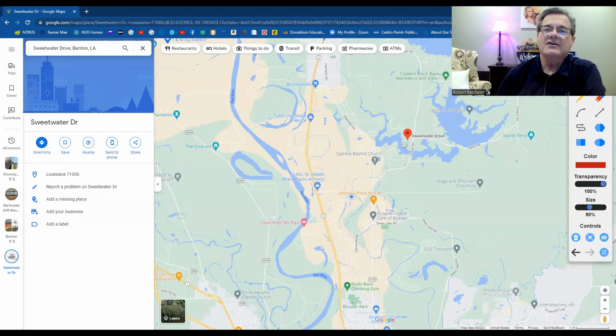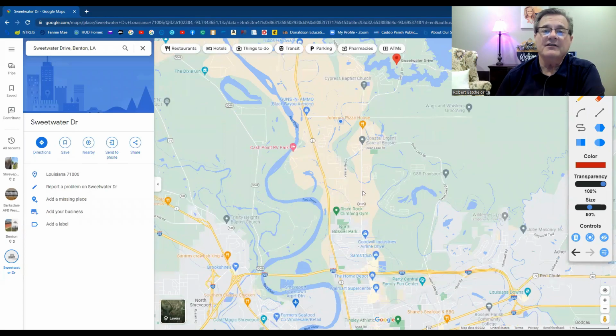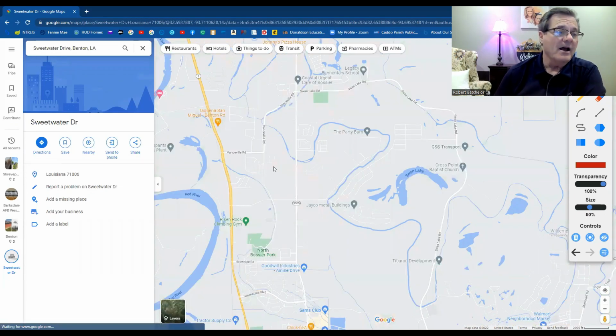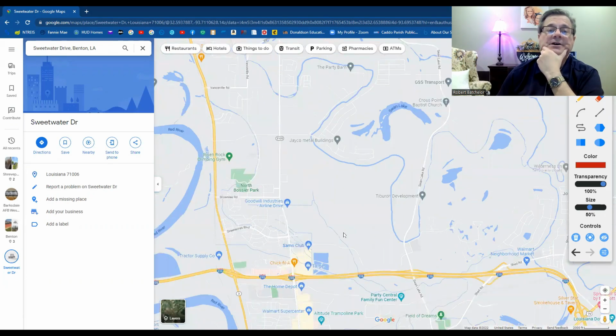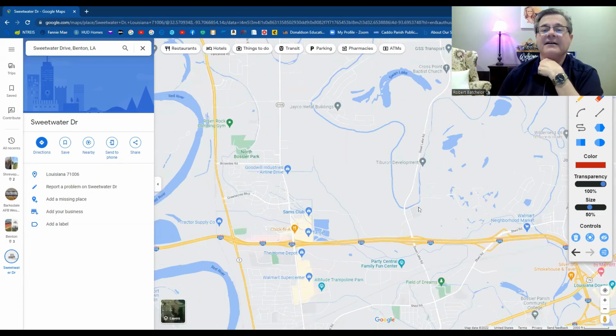And then you're about 5 to 10 minutes away from the outskirts of Bossier City. Once you get in there, you're going to find all your needs. There's Risen Rock and there's the park, the Brownlee Park Road area, which is a great place. Then you've got the Putt-Putt Golf over by Party Central. I knew it would come to me sooner or later. So you've got so many of them.